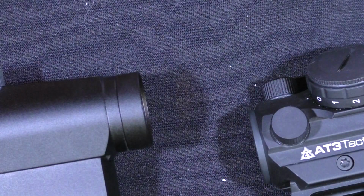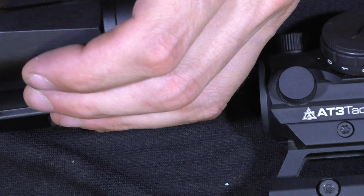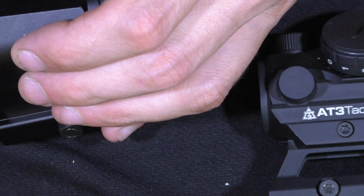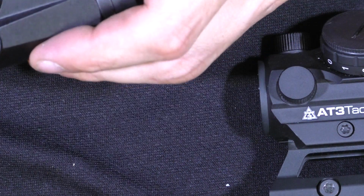So anyway, like I said, I have a tendency to kill the crap out of these batteries, so let's go ahead and shut it off. Overall build quality on this, intensity of the red dot, all seems really nice. Well, let's go ahead and click the adjustments. You know, want to make sure that they do have clicks and they feel good. Yeah, pretty positive.